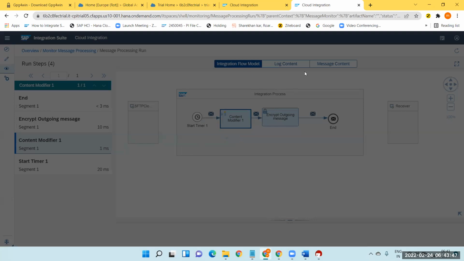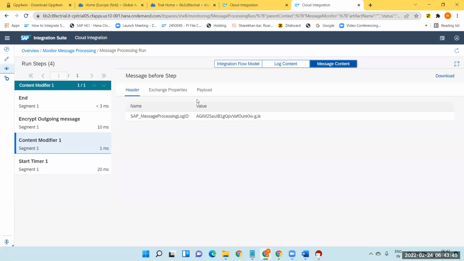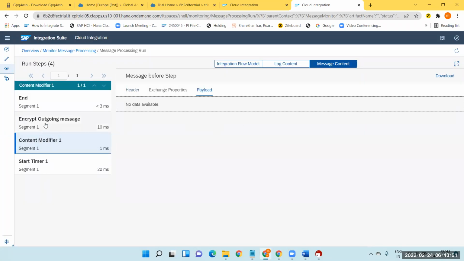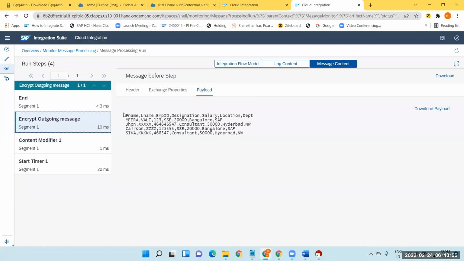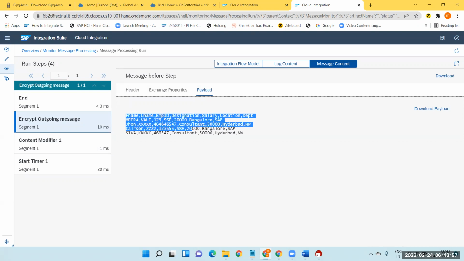In the content modifier you can see the data, what content we are passing here. This is the data you are trying to process, the input of our encryptor, correct? This is the readable format. We have a lot of employees here, this is Mira, Wali like this. We have n number of employees. Each employee's information, the salary, how much they are getting, everything we can identify here, correct?